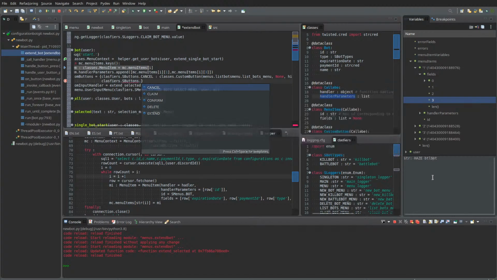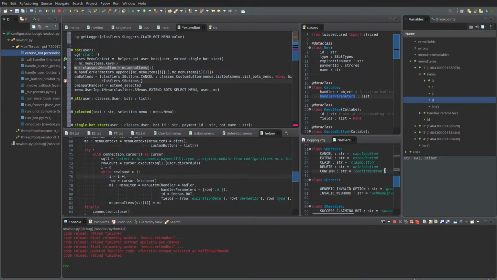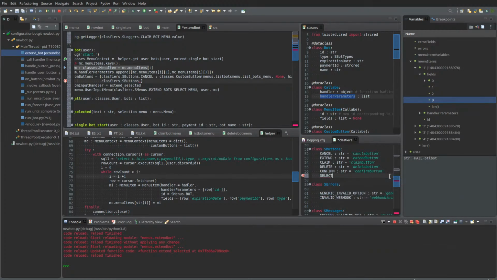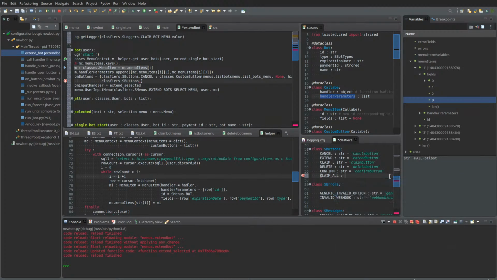I guess I need a new button. Buttons. Select. Oh, should probably name it properly, which is claim all. String equals claim all.